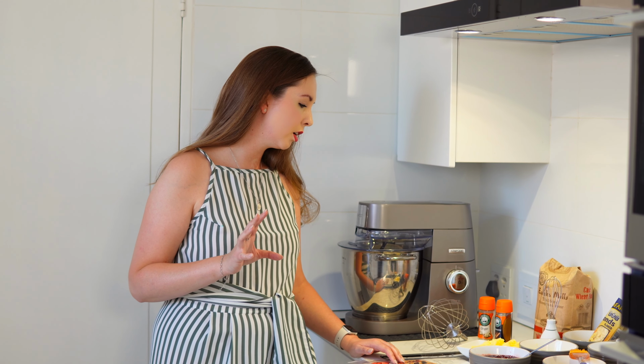So we are starting with the jam tart. I'm making this recipe double because we are having a lot of people over for Christmas and we want to take some of this on holiday with us as well. So you can halve the amount, but you can see on my website I will put up the original amount. I'm not sure how many portions this would make, but I'm making the double amount.